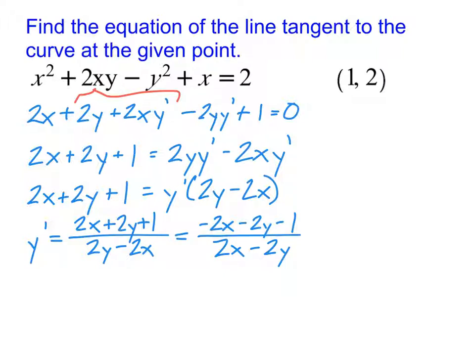Now that we've figured out what y prime is, I've figured out the derivative equation. Remember, though, that that was not my whole goal in this problem. My goal is to actually write the equation of the line tangent to the curve at this point. So now that I know the y prime equation, use it with that point to find that equation. To proceed from here, I need to figure out what m is, the slope, at the point 1, 2, so plug 1 in for x and 2 in for y. And then it's just a matter of figuring out what that equals. That gives us our slope. Once we find the slope, we can find the rest of the equation.